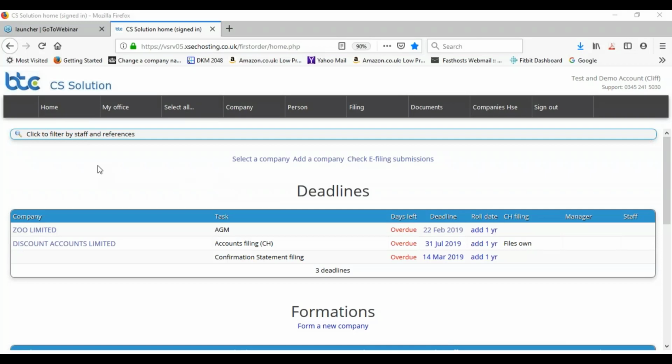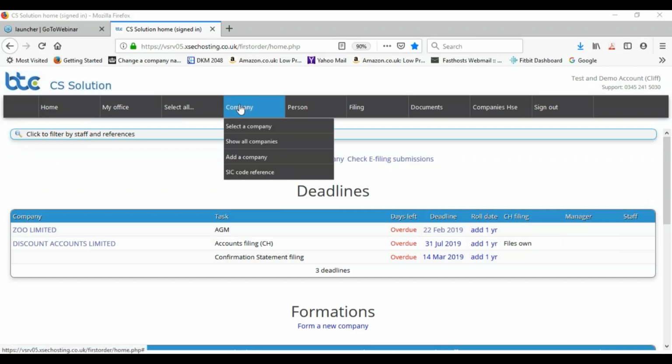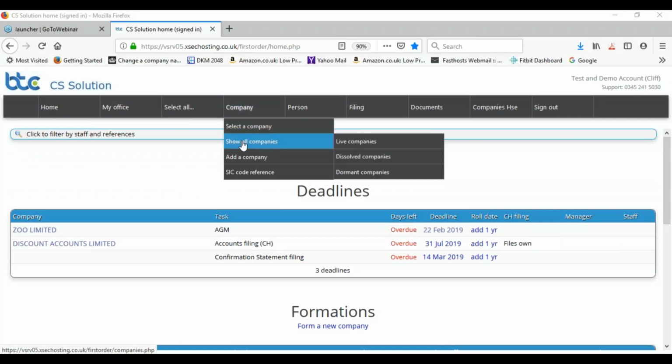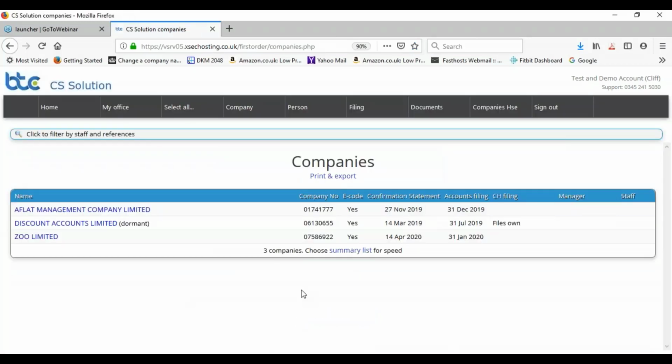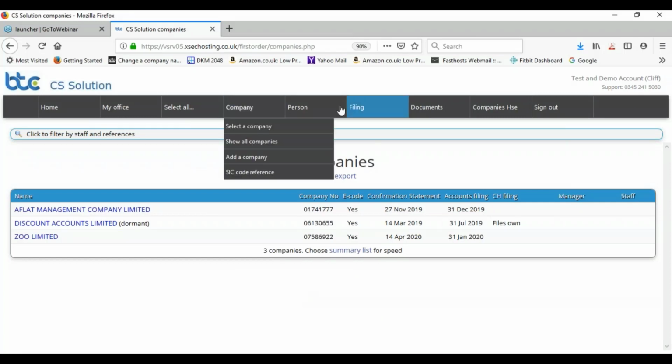For this COSEC system, the data is where we're going to start. We're going to get our data in, and then do a few things with it. To understand the data, we have to look at how it is structured, and that's basically into two lists. One of those lists is a list of companies. From my main menu, I'm going to say show all the companies and the live ones. On this sample account, we just have 3 sample companies.